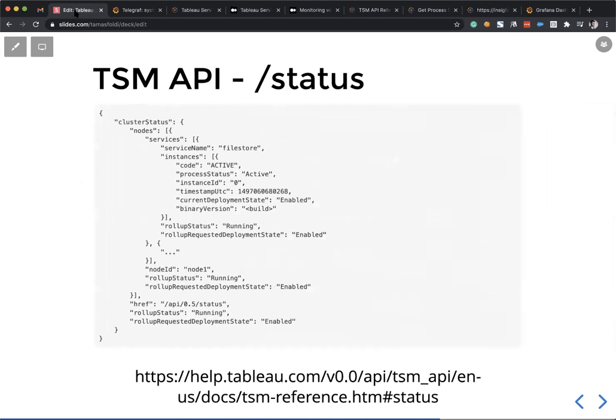In fact, it comes with a TSM API status endpoint, where after you just invoke this /status API endpoint, it returns the server status. And what is really useful is you see what's the status and what's the requested state.